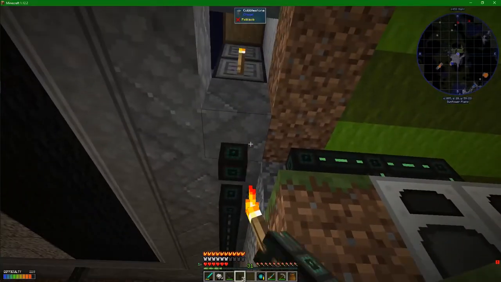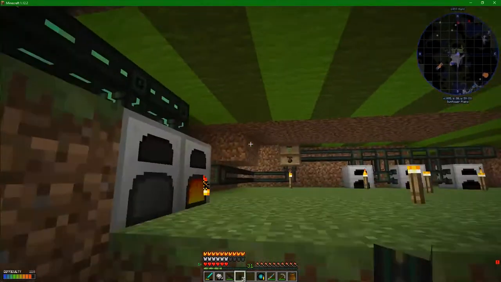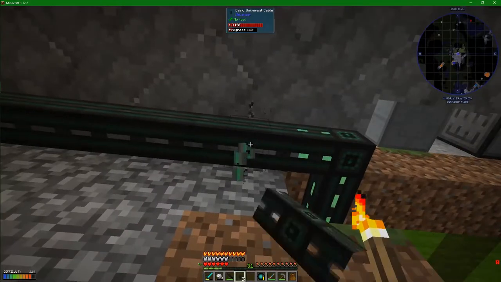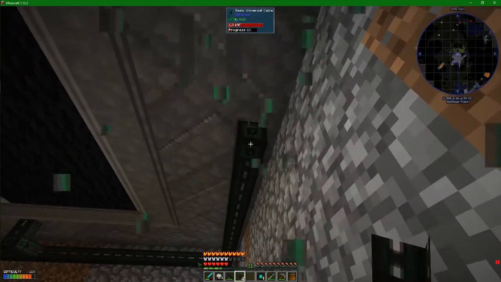Something has definitely happened to my base. It's not just the animals. Look, all the wires are dead. All those random bits of charcoal that got stuck in. It's all very confusing. Very confusing indeed. Gonna have to go around and just replace all these wires by the looks of it.